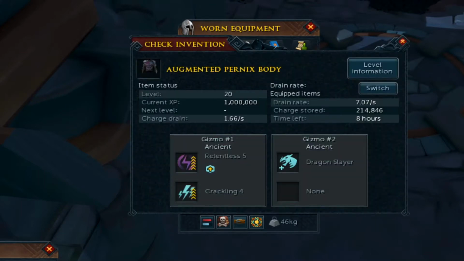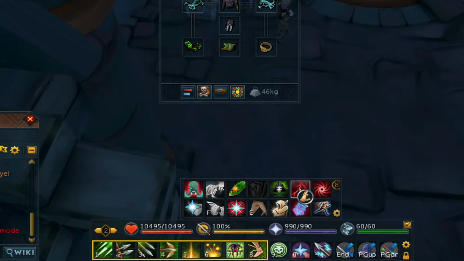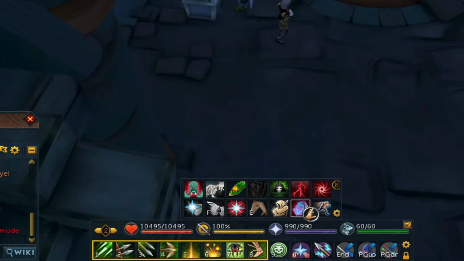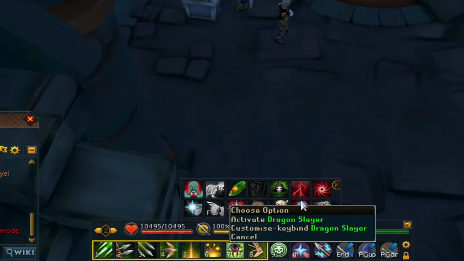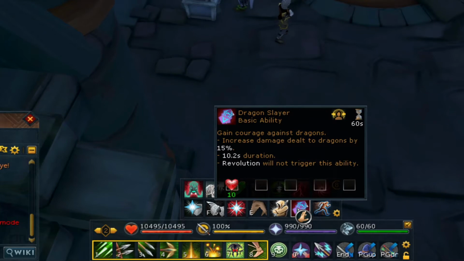A good perk to have if you have Invention locked is Dragon Slayer, because it does 7% additional damage to dragons, and in this dungeon there's a lot of dragons, so you'll be doing a lot more damage to them. And then also another good thing to have in here is this Dragon Slayer ability codex, because it does an extra 15% damage on top of the dragons. Right here. For 10.2 seconds.